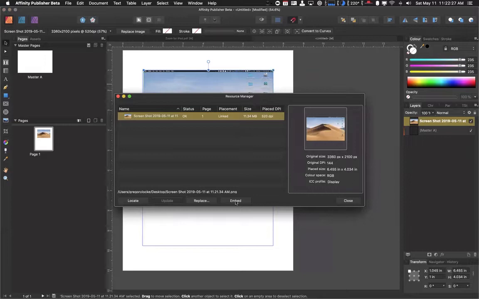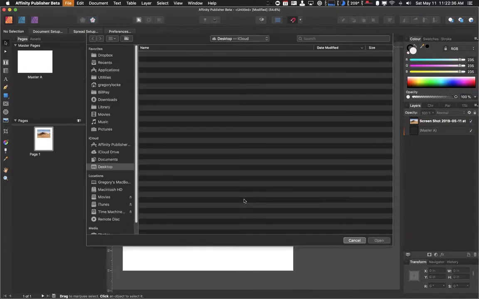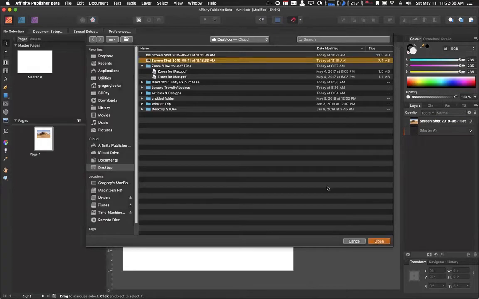Right now, it shows the link. I can click on it and make it embedded. I'm not sure it clicked. Did that work? Try select it and see if it says it's linked or embedded.